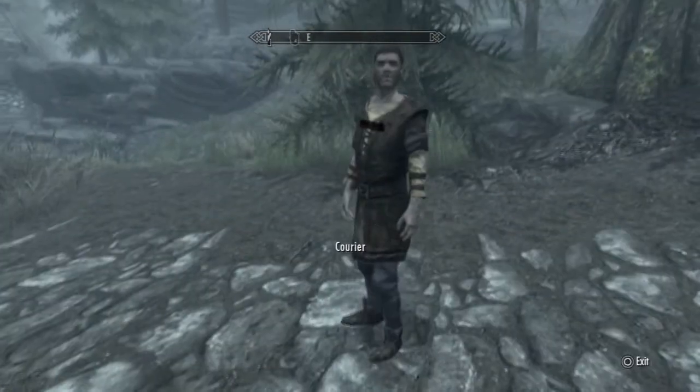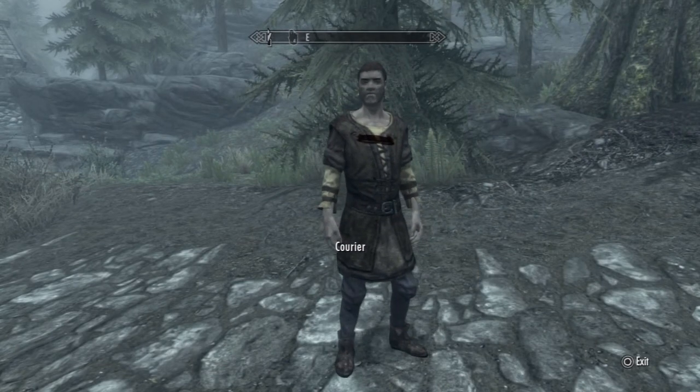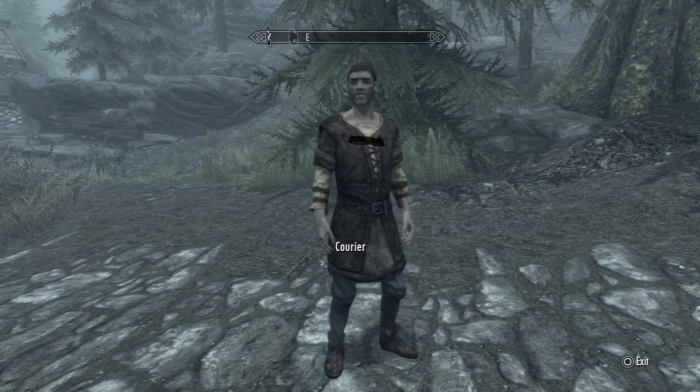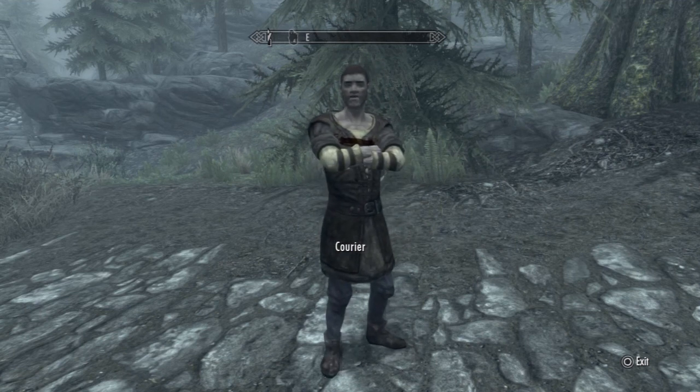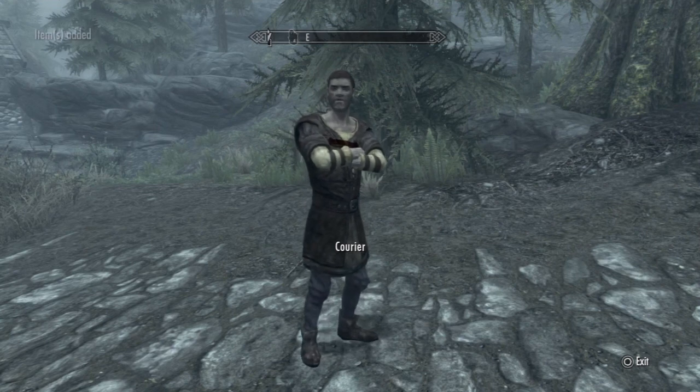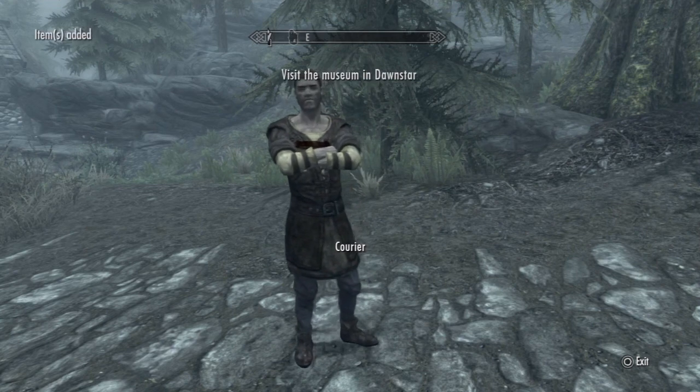Hello, courier. I've been looking for you. Got something I'm supposed to deliver. Yes. Your hands only. Let's see here. There's a new museum opening up in Dawnstar. The owner is asking me to hand out invitations to travelers. Looks like that's it. Got to go.